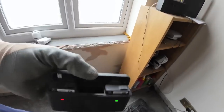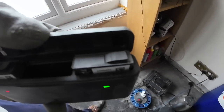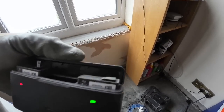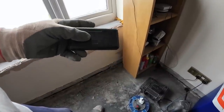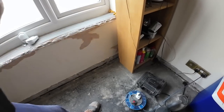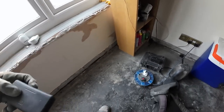Fantastic. Better than the GoPro because they have a ribbon, whereas the GoPro is plastic, and it tends to fold and get knackered and fall off. So that's great. And we very rarely change the batteries because when we're not using the camera at dinner time, we just put the camera on charge and top up the battery in the camera.